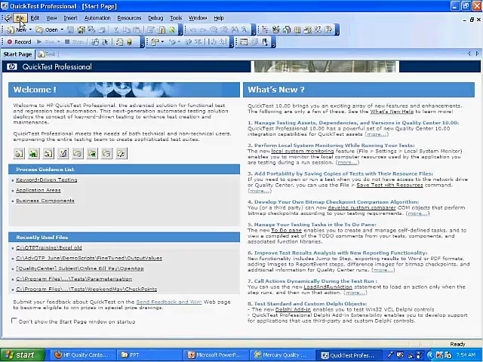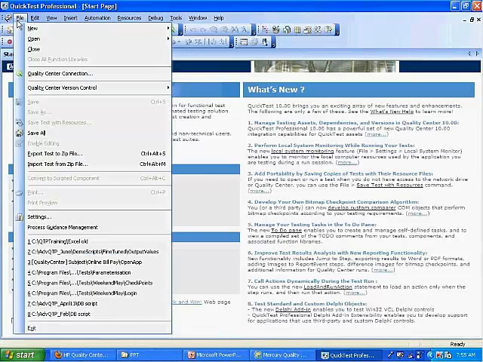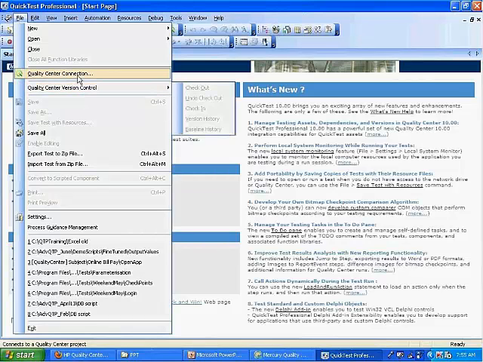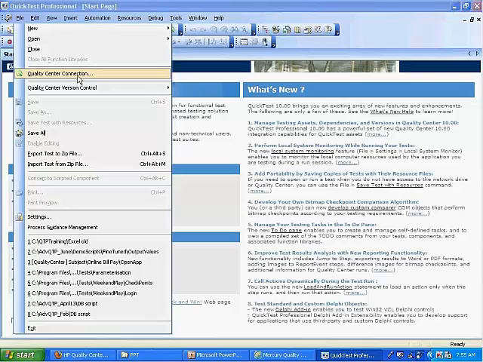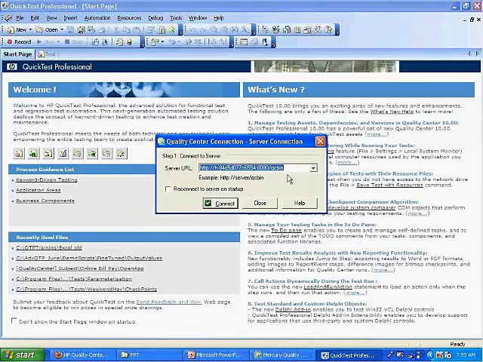Okay. So now, once you install those two add-ins, you're going to establish a connection. You're going to connect to Quality Center. There is a Quality Center Connection option in the File menu. So you select this menu, and it's going to ask, what is your Quality Center URL?